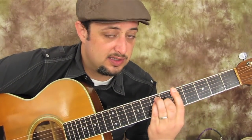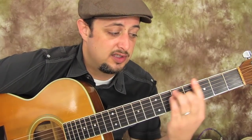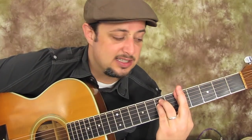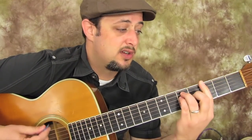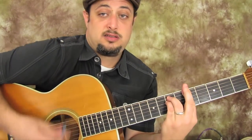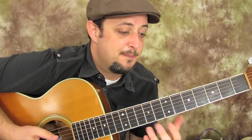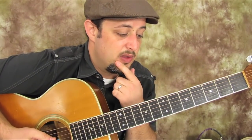Then we have an A minor bar chord, and all you do is scoot this chord up two frets, also known as a whole step, and you just take your middle finger off, and I even press it against my first finger for the bar. Those are the chords of the chorus and the intro and the little, what in reggae you call the dance hall beat. So those are the two chords. Most of the stuff going on there are those two chords.